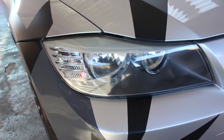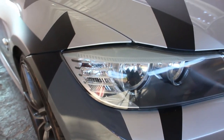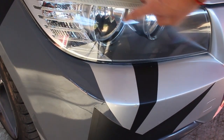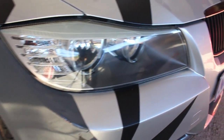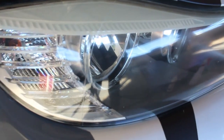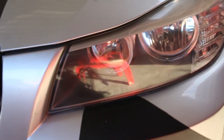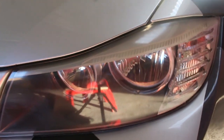We've sanded the headlights, I've polished them, and I've got everything crystal clear. Now let me bring you in and show you exactly how it looks. Okay, this is the driver's side. As you can see, there's no haze anymore. This happened because the previous owner decided to put on a headlight film, and the people that installed it shriveled the plastic. I'm not too sure if you can actually see it, but on camera everything looks cool. And also the passenger side, you can actually see the reflection of me behind the headlight. You can see the clarity in it.